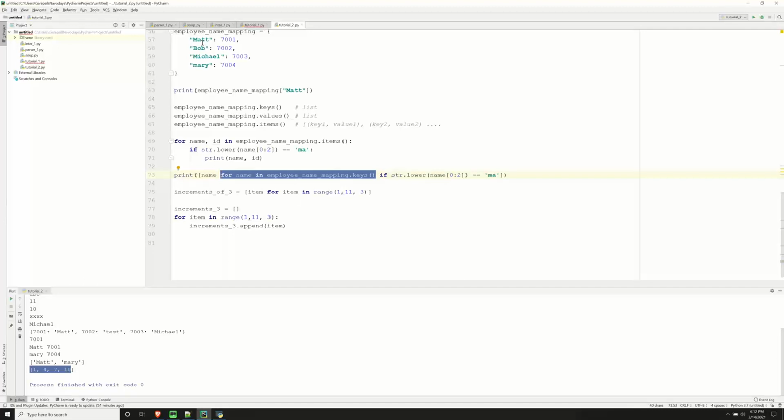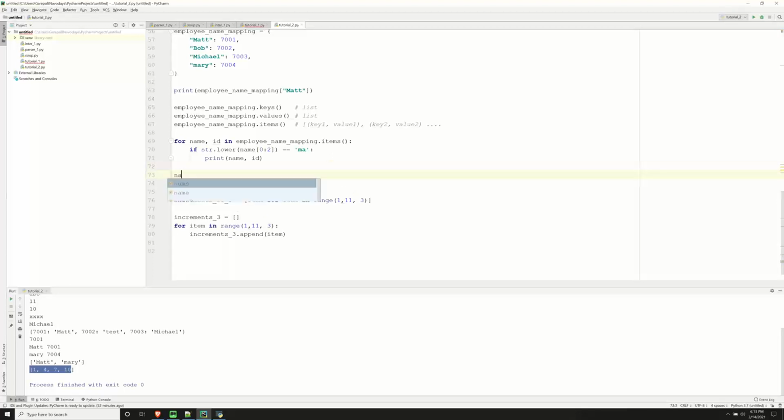So pretty much anything on the left side of the column is a key. Since I said keys, it's giving me all those values, and I'm saying for whatever item or name in those keys, if I added some other function code and said if this condition matches, give me only those names. Whatever the condition, if it matches, only give me those names. Then I assigned it to a list and printed it out. I can also assign it to a variable, so that might be clearer.